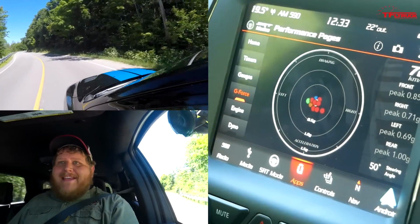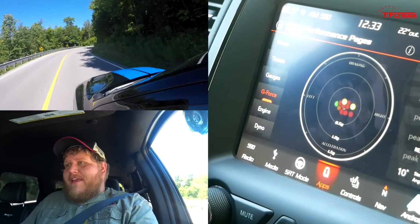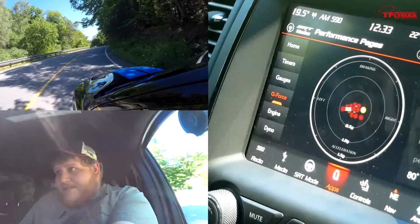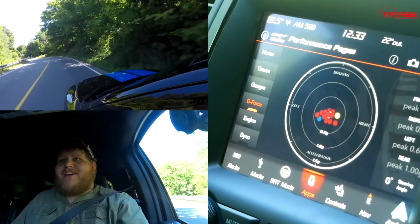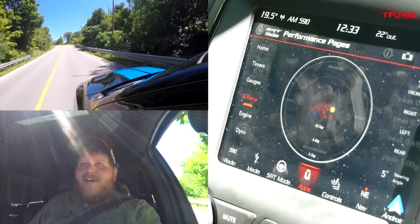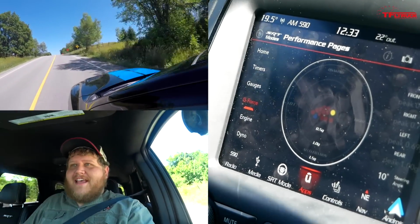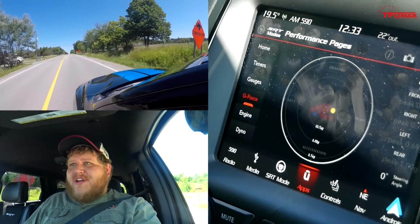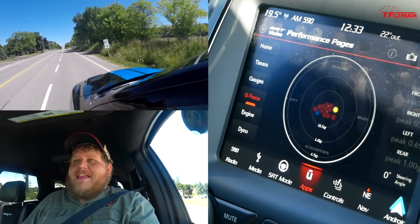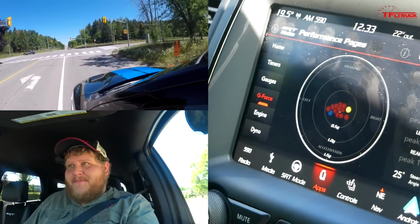It is amazing how flat this Durango stays in the corners. A vehicle that's this heavy, once again, has no business being such a good handling vehicle. It's absolutely insane. And I am in sport mode right now, and this thing does have Bilstein adaptive dampers, so it stiffens right up. The steering gets heavy. Man, when you're really digging in those corners, it really doesn't feel like it's pushing that much. Sure, you can feel the weight, you know, but it's controlled exceptionally well by the suspension.